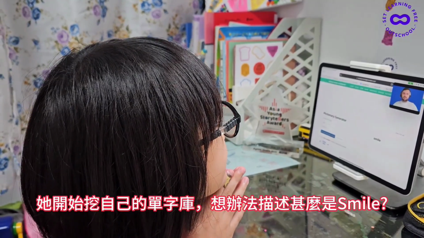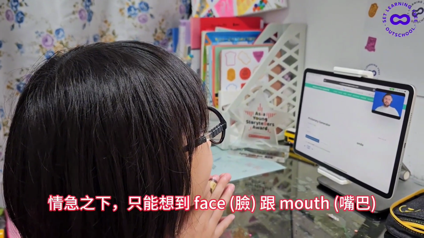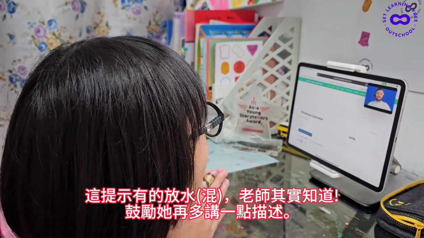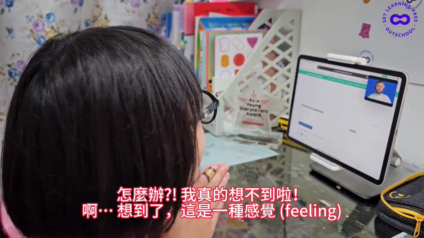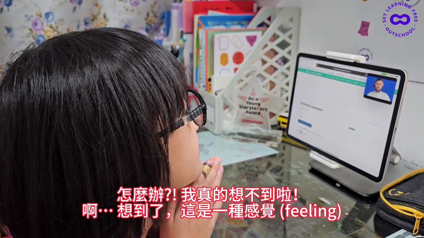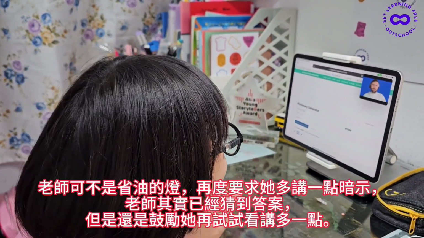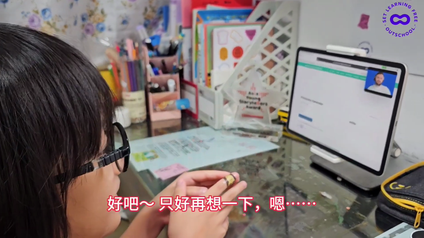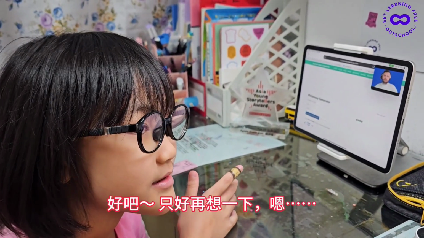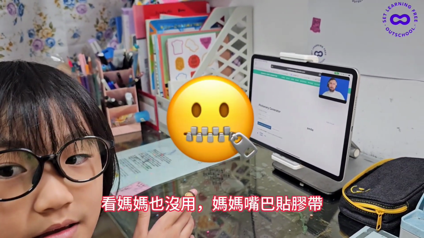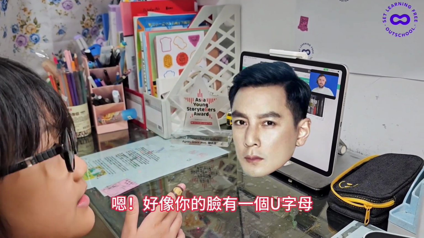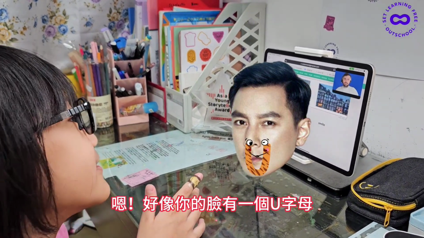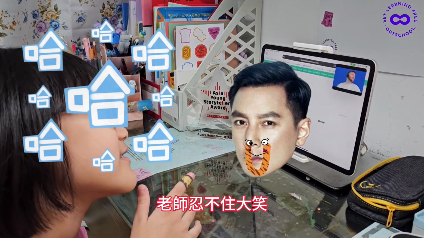It's like a face and a mouth. A face and a mouth. A face Could you say more? and a mouth, like some feelings. Could you say more? I think I know it, but try and say more. Okay. Like Your face Hmm. looked like the letter U. Good.